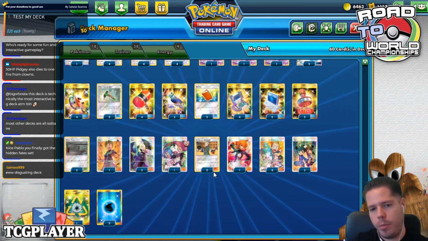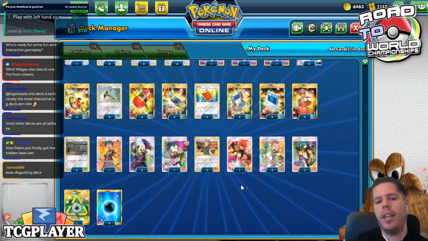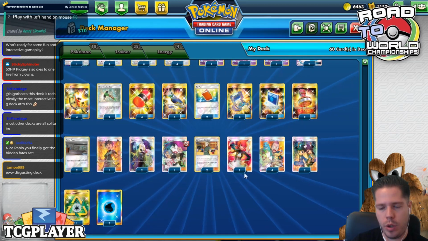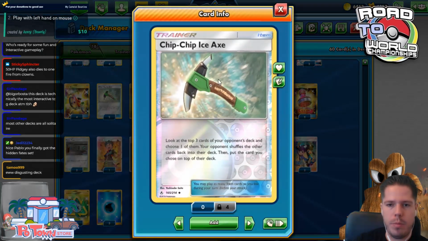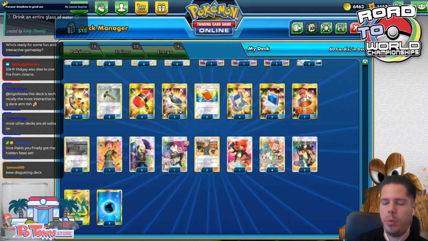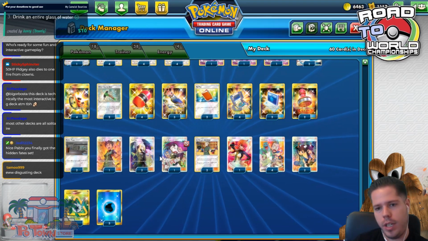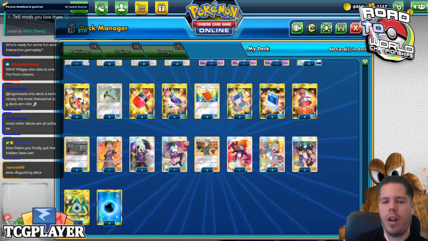We're never going to take a prize with this deck, so Lieutenant Surge will always be potentially useful. And then we have the Mars in order to attack our opponent's hand even further. We have double Chip-Chip Ice Axe so that we can control the top deck after we have attacked the hand. We have double Reset Stamp because it's really powerful with Jessie and James and Mars. We have 4 Pokégear to get us going. We have 4 Acrobatic to help in.